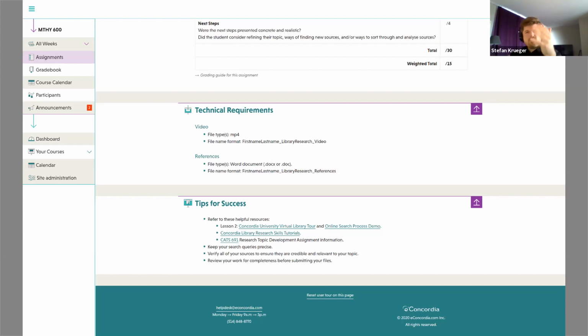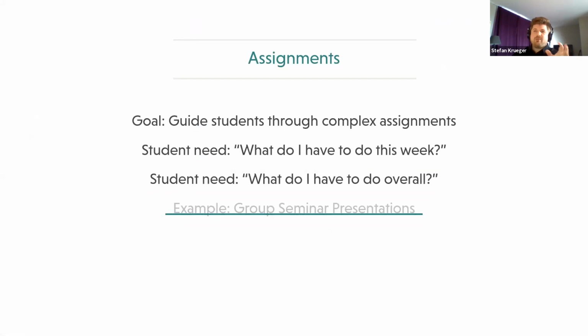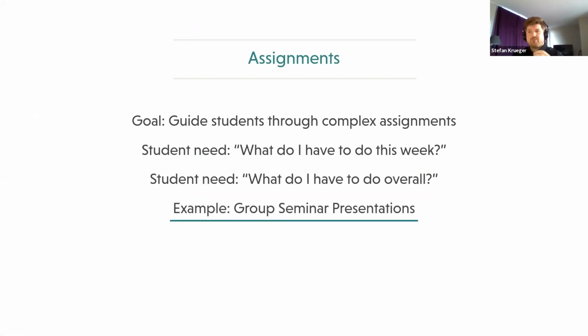Different assignments didn't always follow this exact structure, and we could reorder the sections. But by and large, we wanted to make it very consistent in terms of where students need to go in order to find everything related to the big picture of their assignment. I want to show just one example of how we tied this together in one specific assignment.